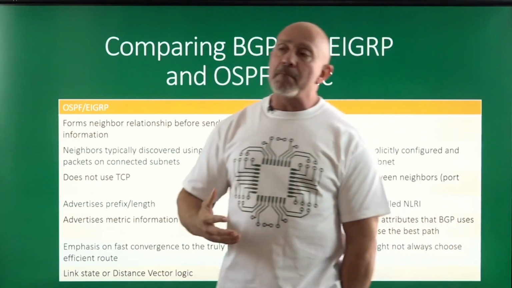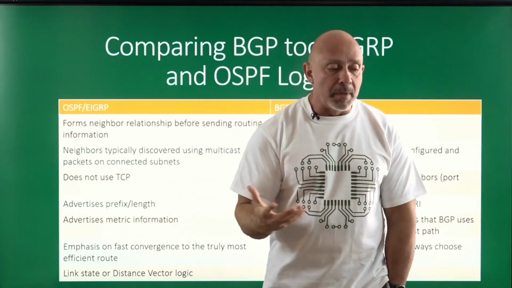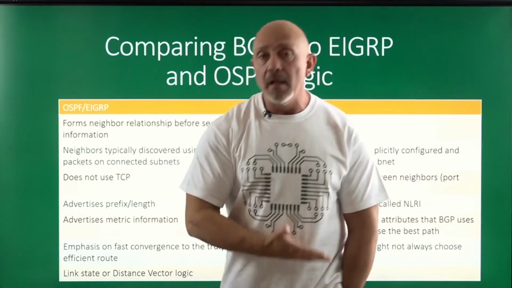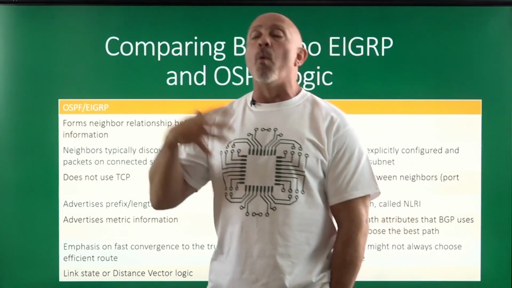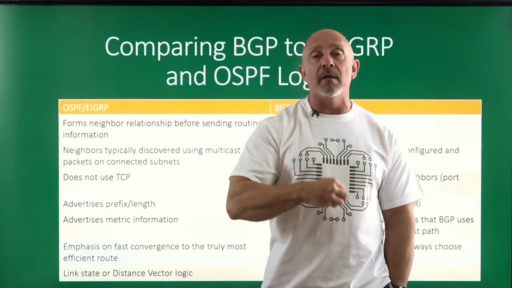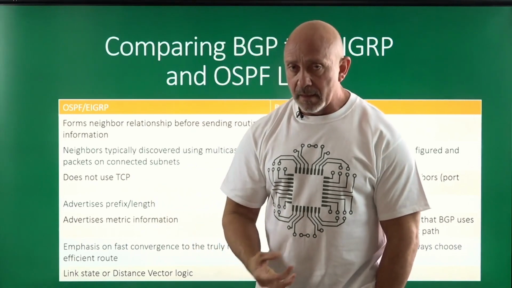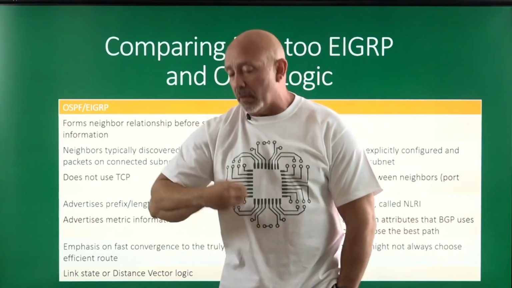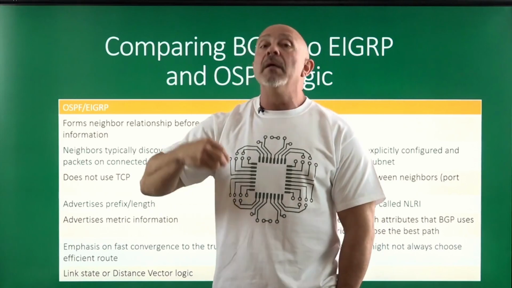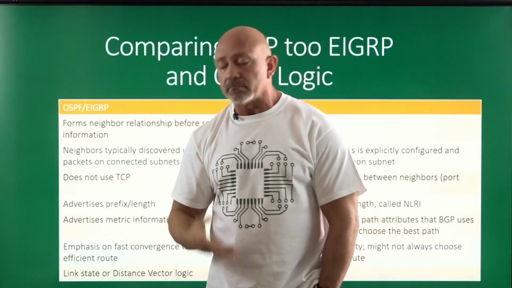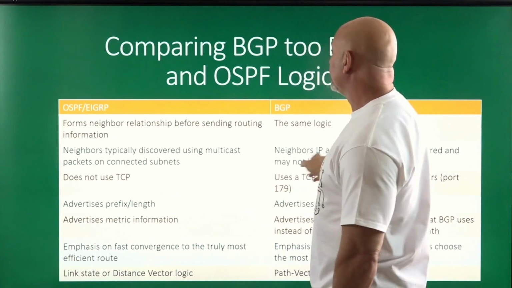BGP is meant not to be used as an IGP. As a matter of fact, BGP depends on an IGP because BGP is not aware of its surroundings. That's why you configure the IGP first. You need to have connectivity first. That's why the first thing you do is put your IPs, then your IGP, then your MPLS, then your BGP. That's the whole deal with that.